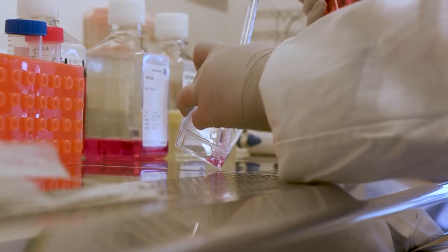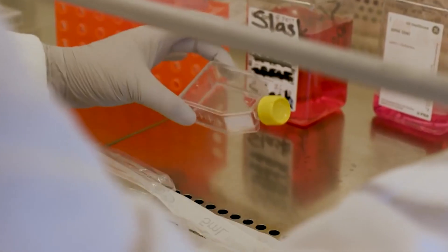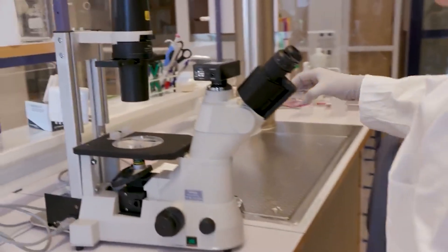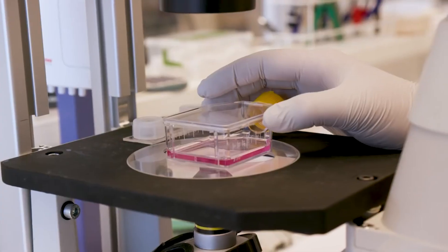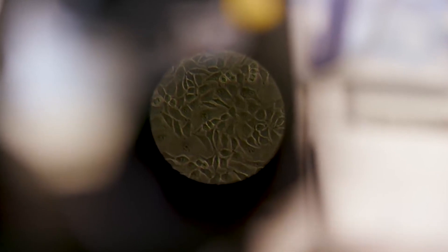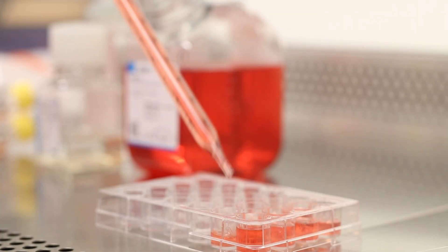Before a new drug is clinically tested on patients, many pre-clinical tests are done. The trend is less on animals and more on cell-cultured models. Conventional methods for doing those tests on cell models often require the cells to be genetically manipulated or stained with various substances. This of course affects the living cells and hence the pre-clinical results that determine whether we continue with the even more costly clinical trials.